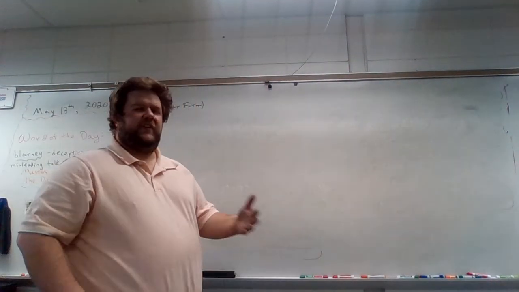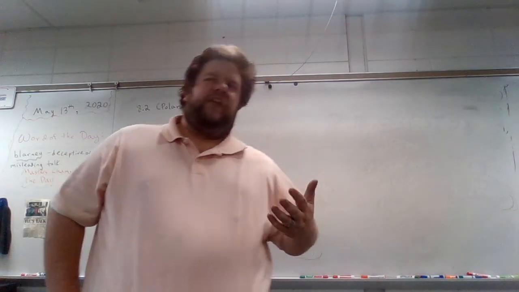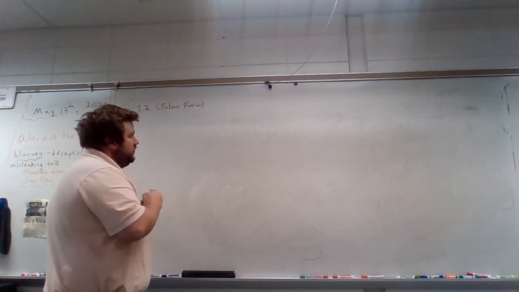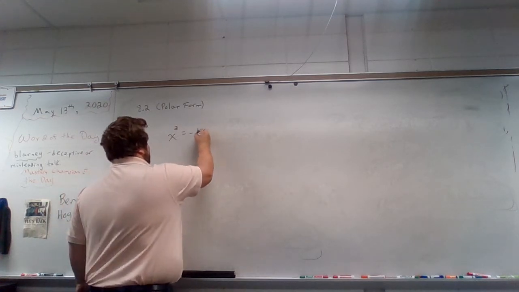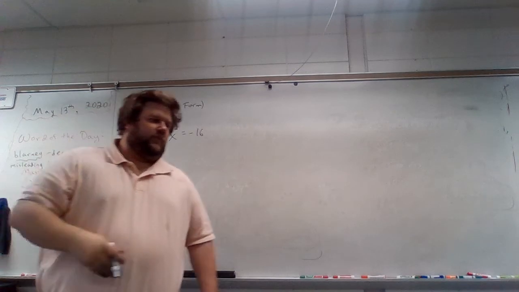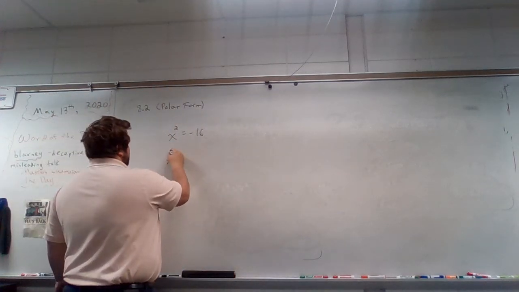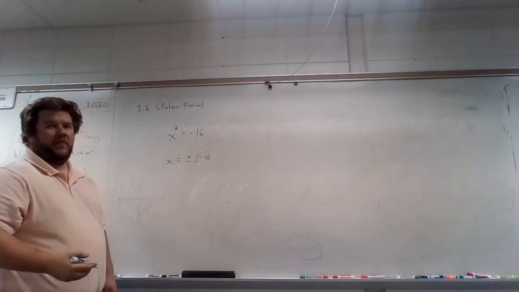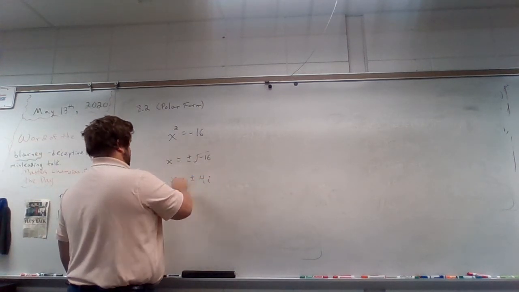All right, hello everybody. So we're going to briefly review 8.1 before we go to 8.2. All 8.1 is talking about complex numbers, and I'm assuming that if I have an equation, say x squared is equal to -16, and you say solve for all complex number solutions, you take the square root of -16 and you come up with 4i, plus or minus 4i, the two solutions to that.